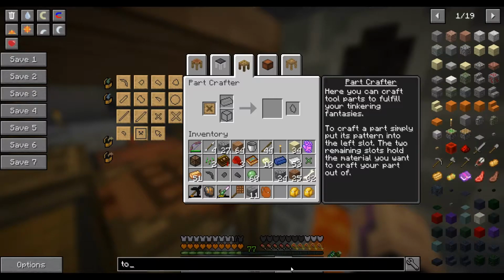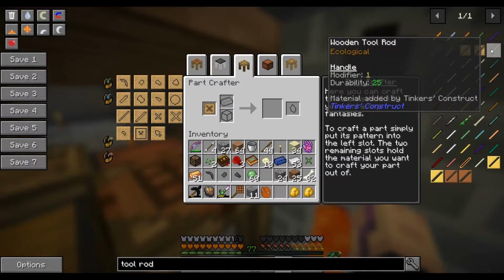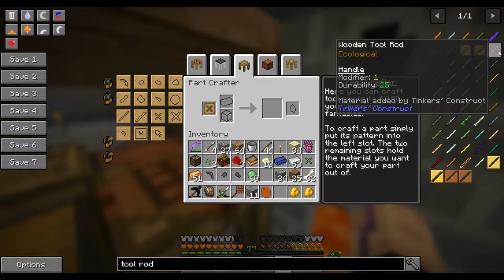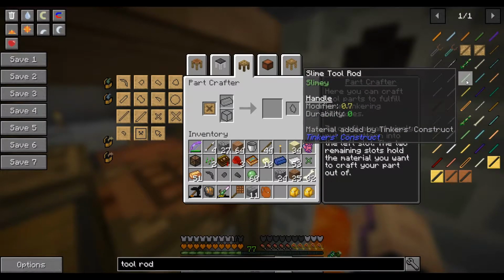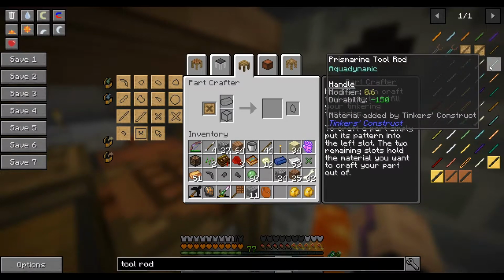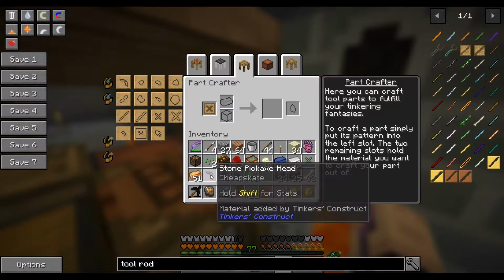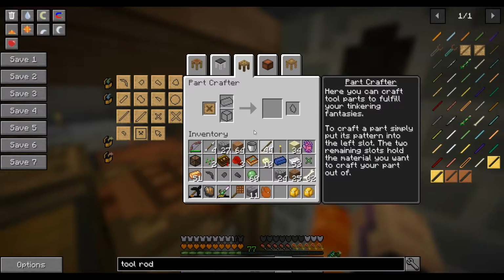And for the tool rod, let's double check this. Now, we could get wood, which repairs them over time, and it has a durability of 25. What does bone do for us? It has a higher modifier value and more durability, which is nice. Slimy is not so good. It has 0 durability here. Aquamarine is terrible. We could get iron. Its modifier is kind of low. It would give us magnetic though, so every time we mine something, it pulls items towards us. But we can also get a rune of magnetism or whatever from blood magic later. So I think maybe we just go with wood.